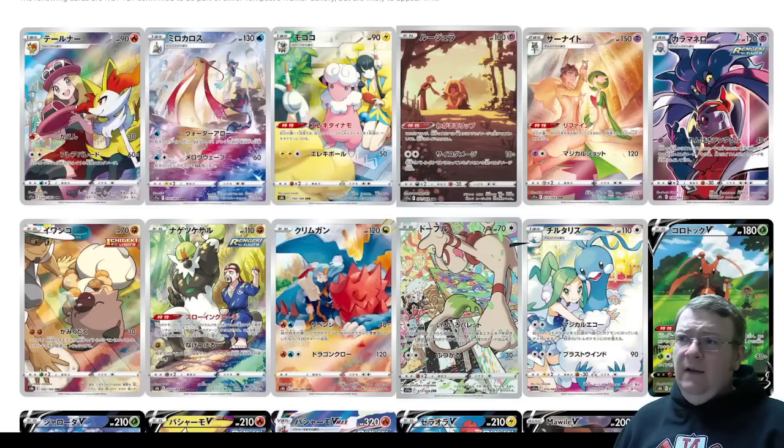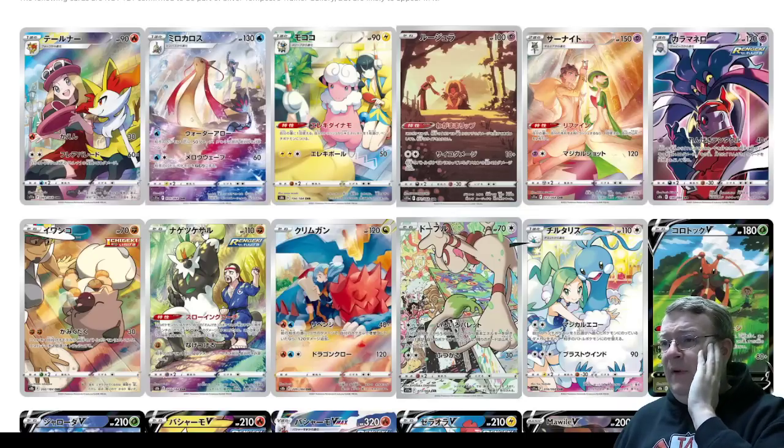Obviously, Lugia is going to be doing a lot of heavy lifting, much like in Lost Origin. Giratina also did a lot of heavy lifting for that set, as far as wanting to chase it and run it down. Trainer Gallery also puts in work, so no shade there. But all in all, Silver Tempest is a solid set right there.